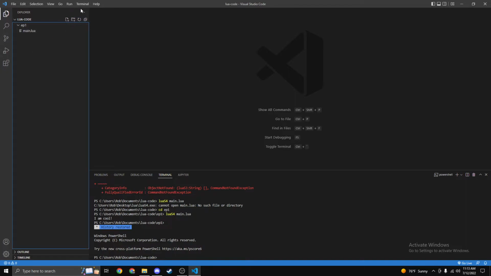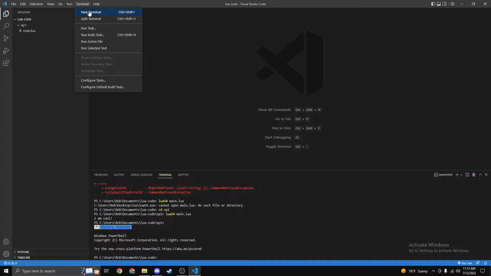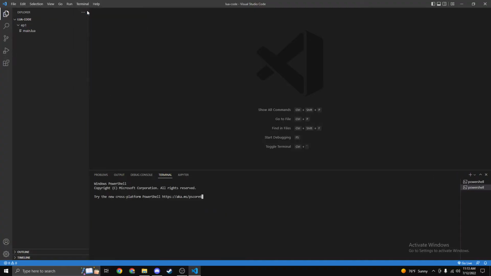And then after you have that new file, go up to Terminal, click New Terminal. It's going to open up a brand new terminal. And then since I have a subfolder in mine and I called it episode 1, I just do cd space ep1. If you don't have a subfolder, that's perfectly fine.